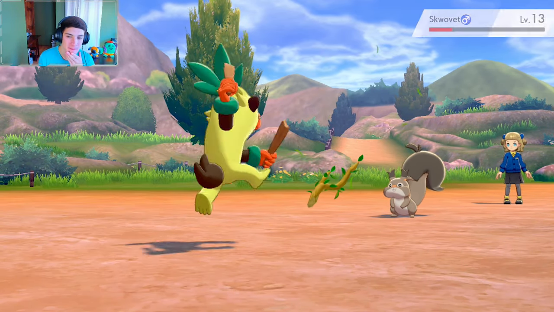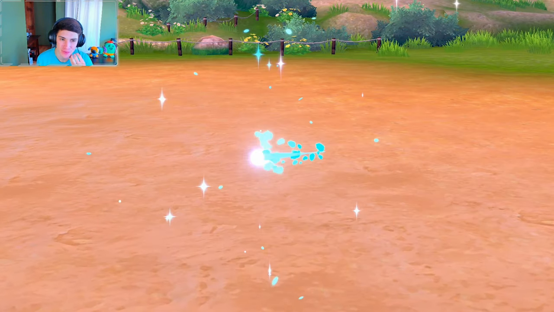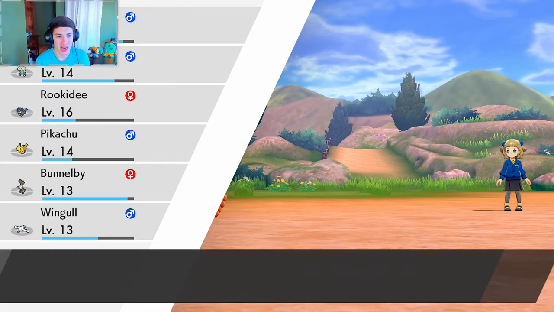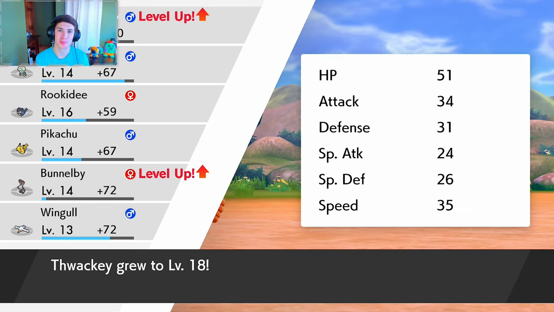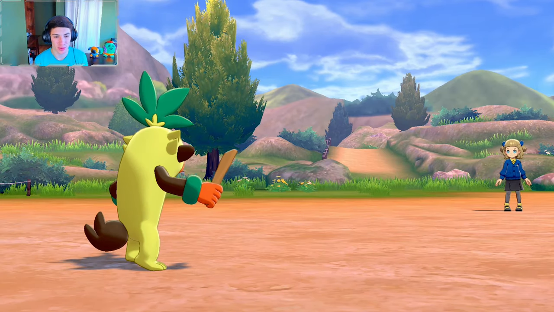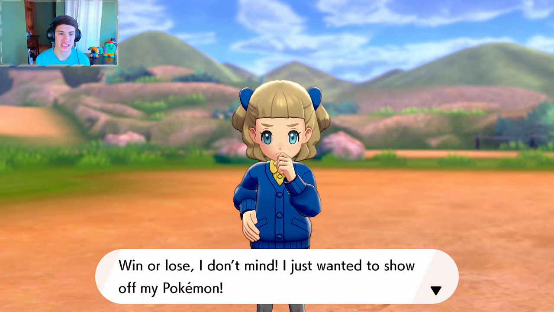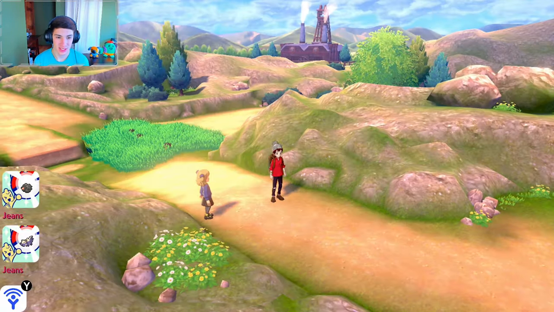My favorite Pokemon? Well, I don't know. That's a tough one. I have a few, probably. I've always been a big fan of Turtwig and Piplup. They've been one of my favorites for a long time. But there we go, Thwacky's level 14. If I think of any other cool Pokemon that I really like, I'll let you guys know. Maybe Luxray. Luxray from Diamond and Pearl is sick. But let's keep rolling on here.